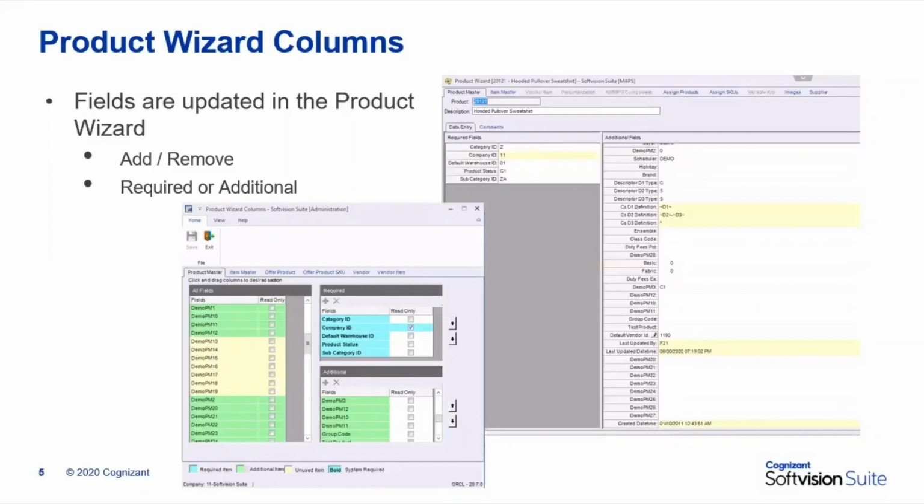So the formatting is all done within the admin module on the field label screen. And so one note within field labels, the first two user-defined fields, 1 and 2, are system reserved as numeric. So we use those in some instances for specific data, and so we have to ensure that we keep those reserved. But the screen, the user-defined field, will allow you to first go in and create that label or column.